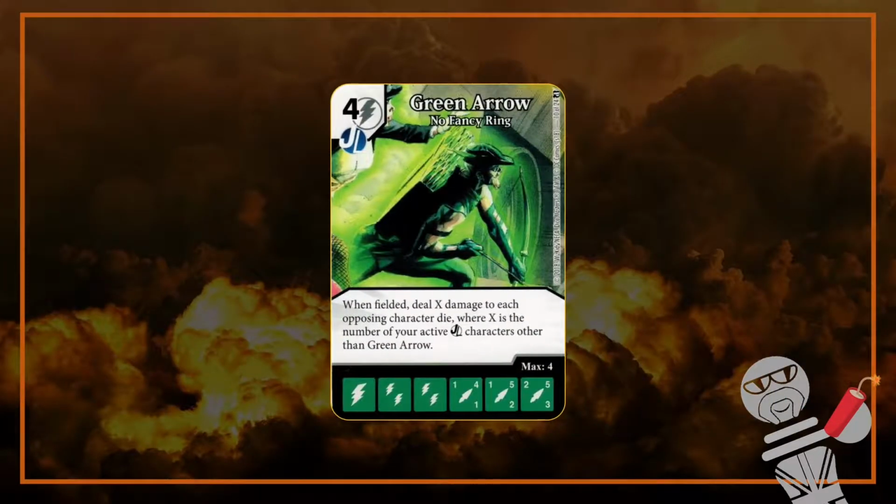It wouldn't be a Ministry of Dice video if I didn't talk about clearing boards in a themey way. And one thing I have loved playing around with since the Justice box came out, although this was in the Doom Patrol team pack, was this guy. Green Arrow, no fancy ring. When fielded, deal X damage to each opposing character die, where X is the number of your active Justice League characters other than Green Arrow. That's amazing. If you're playing a single affiliation Justice League team, you now have a way of clearing a board to get all those big beefy Supermen and Batmen and Wonder Women across the field to kill your opponent.